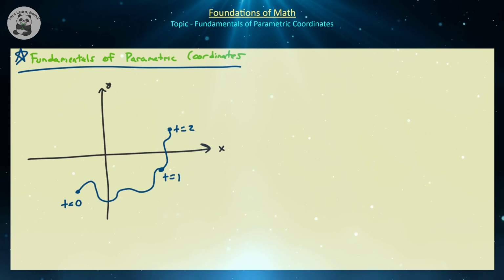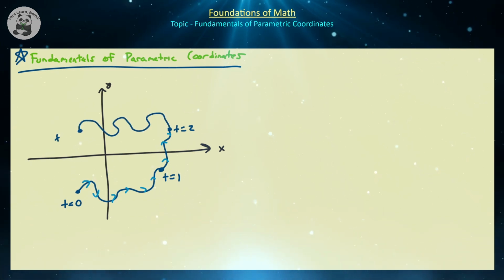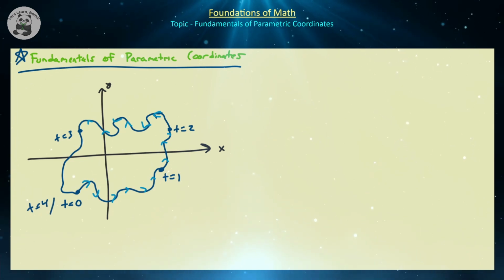Let's also keep track of the direction in which this particle is moving. So let's just assume it's moving along that path, and let's assume that it travels that path and gets there at t equal to 3, in that particular orientation. And let's assume that at t equal to 4, it gets back there again, right? And let's assume that it follows the same exact path forever, which means that the path of this particle follows a periodic pattern with a period of 4 seconds, right?